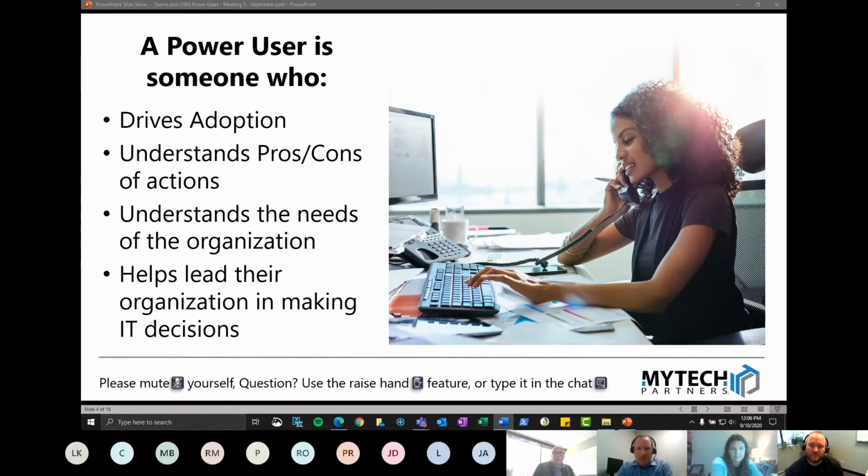First and foremost, one of the reasons we always like to put a little context around the target of this session and the target communication of this session is the term power user. It's not that we've coined the phrase, but MyTech has built a unique permission structure inside of the Microsoft 365 suite that we call power user. It is not a formalized Microsoft term or a permission set. For instance, global admin is a permission that Microsoft provides. A team owner or a team member, those are specific team permission sets that Microsoft uses.